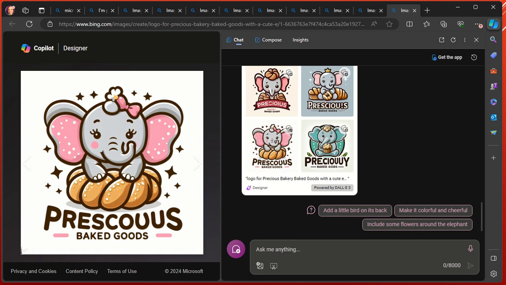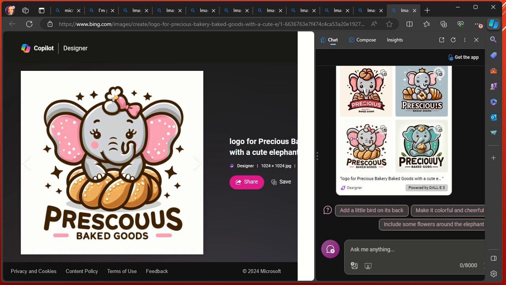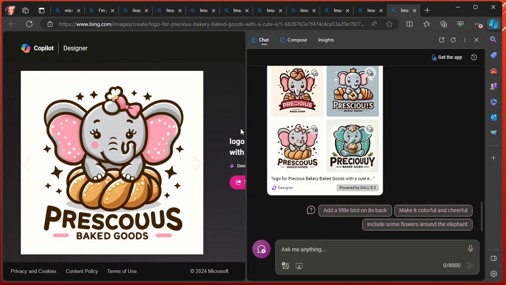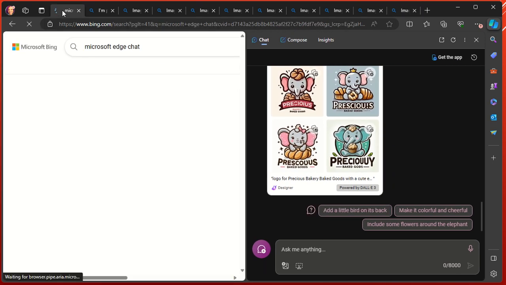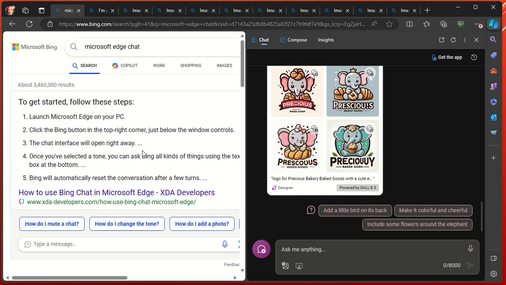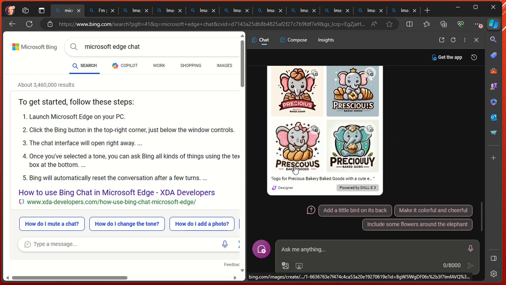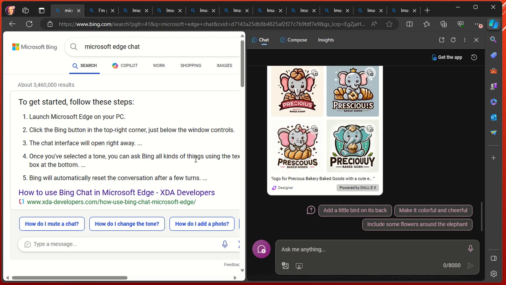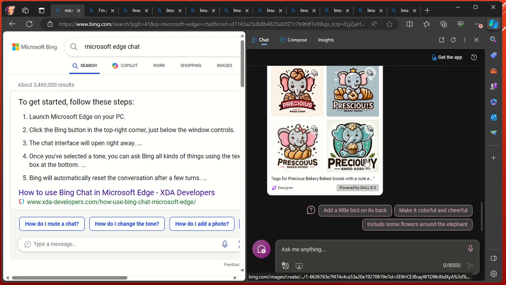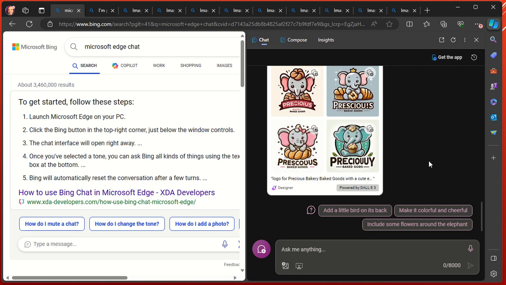So this is generative AI. And again, I'm showing this to you specifically in Microsoft Edge because Edge offers a comprehensive suite of things that you can do in the AI, and it's free. You should be able to generate quite a few of these on a daily basis. Someone told me that they were able to generate over 50 different conversations in one day before Microsoft says, hey, you generated too much, you got to come back tomorrow.